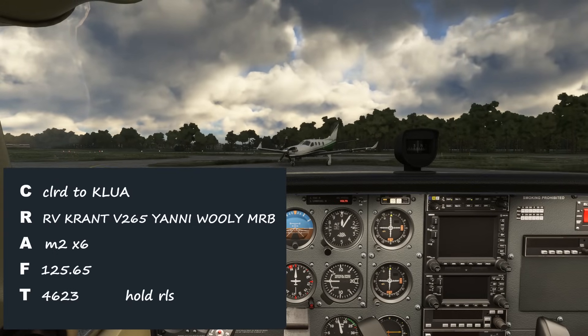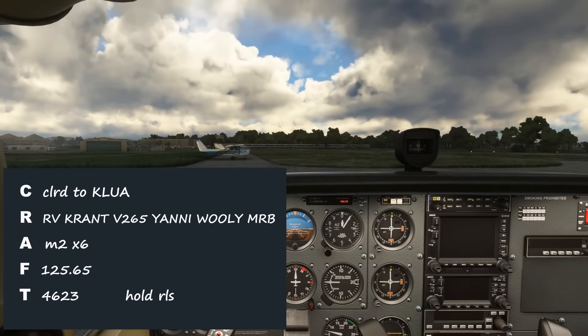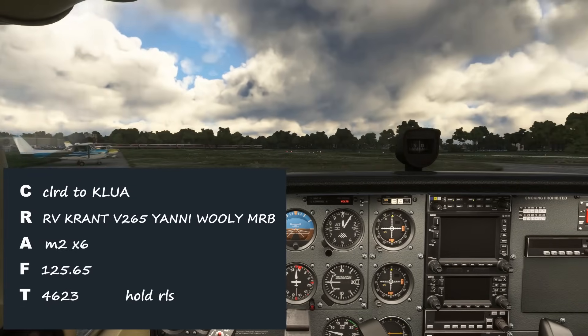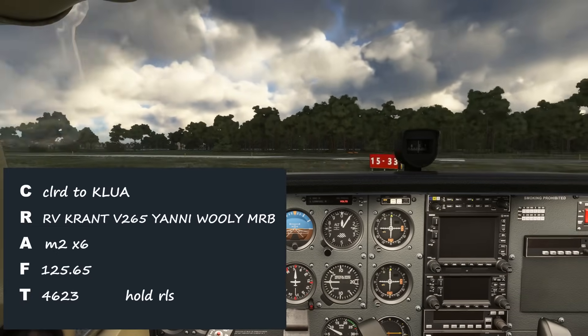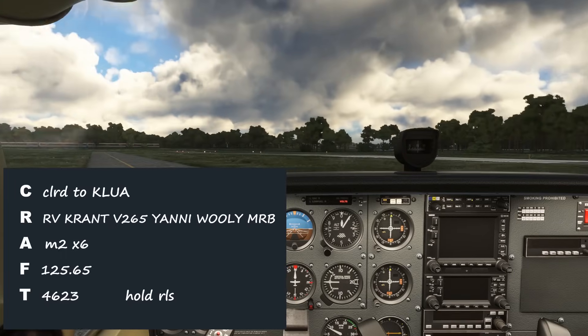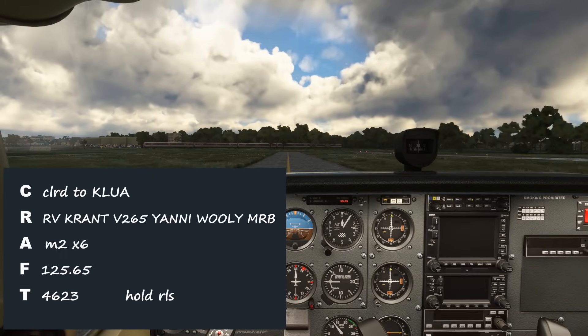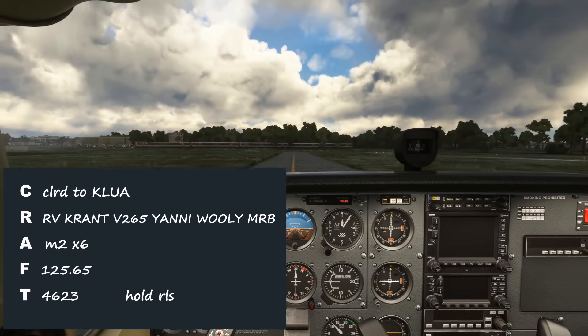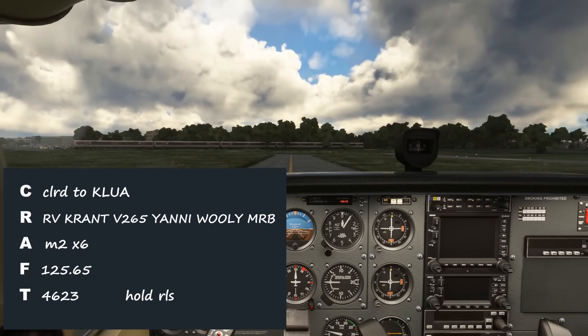So this was a smooth interaction, even despite the amendment to our filed route. You can cut down on these route amendments if you use preferred or previously filed routes. We talk more about this in other videos, but this one is just about practicing writing down and reading back. Because this is a non-towered field, ATC needs to know which runway we're going to take off from and when so that they can close the airspace for our departure.